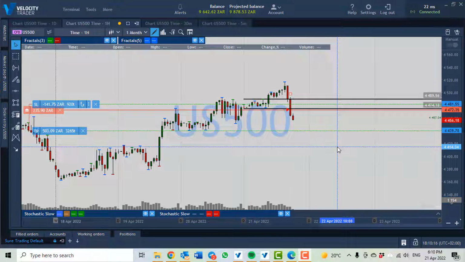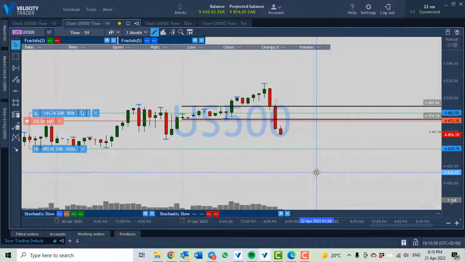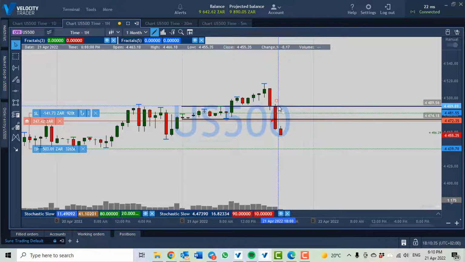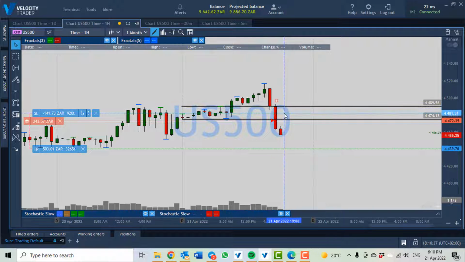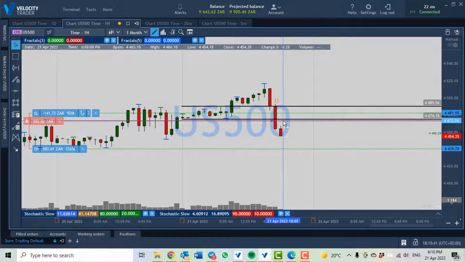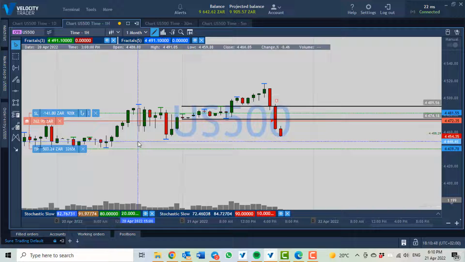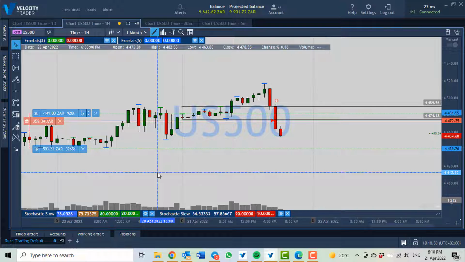Okay, so it's 6:10. I'm still on the 21st of April. It looks like we made a good choice by putting our stop loss on break even on the previous trade, because it stopped us out and then went straight through where our stop loss would have been, and then went through the bottom of the range and triggered our short, which we're currently in, and we're doing pretty decently, with a profit of 259 Rand at this moment.